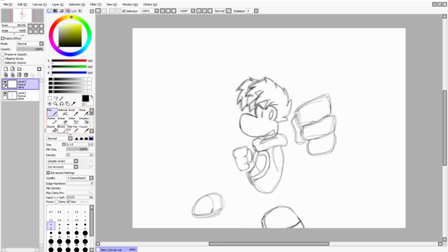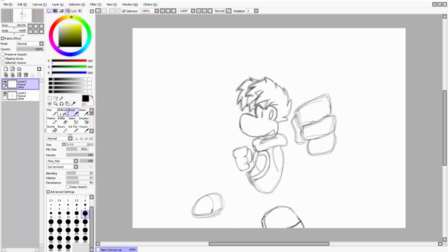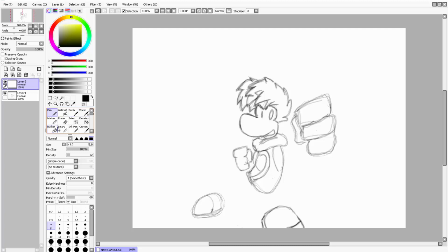Another reason why I love drawing in this paint tool is that it doesn't make it confusing, because I can use the brush and my pen to draw on my tablet, and my mouse to pick things, and I can easily do that. I know people use keys for pen or ink brush, but I just like doing it manually like this because I feel comfortable with it. A lot of people like doing it fast. I don't really care. But let's see. I use pen.